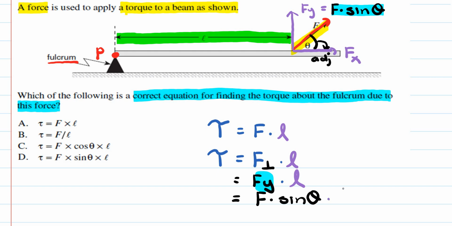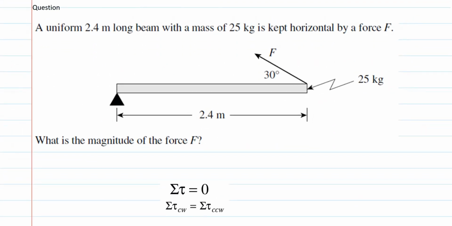we're going to multiply that by the distance. And that is the torque that we have due to that angular force there. So option letter D would be the best one here. And for sure, we're going to be working with this concept a little bit more when we're dealing with our calculation problems. Okay, let's move on to some calculation questions now.